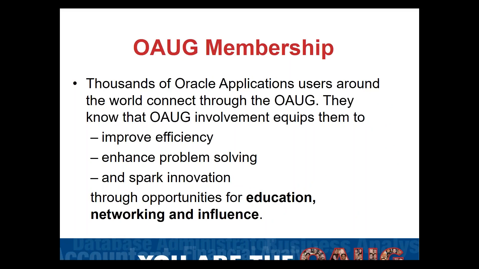Let's do a quick overview of what we do here. We are an international users group serving members all over the world. Our job is really to connect you with each other and whatever information you need to be successful. We do this primarily by focusing on three things: education, networking, and influence. When it comes to education, we want to provide you with educational resources to make your work life a little bit easier. For networking, we want to connect you with your peers so that you have user-to-user conversations that help you learn from one another. We are also going to connect you with vendors — third-party vendors who can offer outside advice and a different perspective.